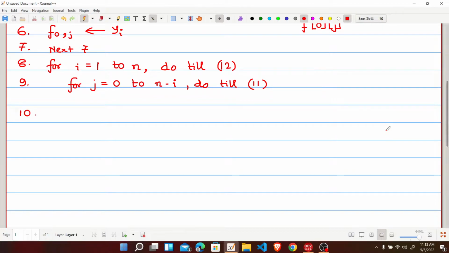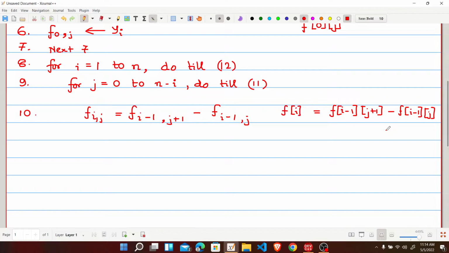Step 10, here we are assigning f of i comma j is equal to f of i minus 1 comma j plus 1 minus f of i minus 1 comma j. That means we are assigning f of i minus 1 of j plus 1 minus f of i minus 1 of j to f of i j.